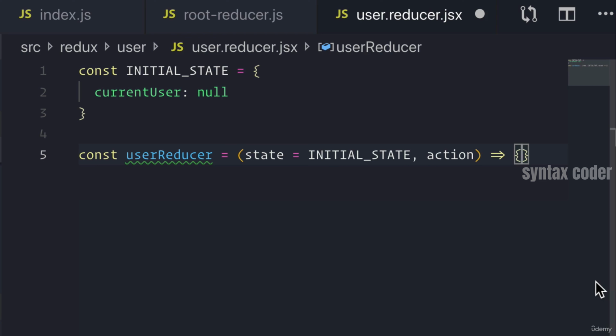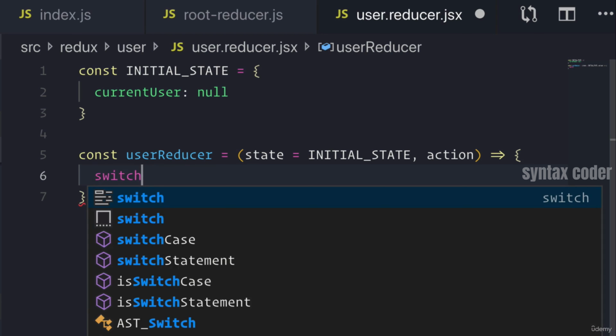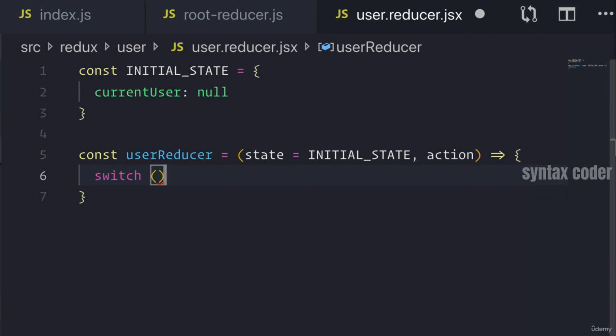But now that we have our reducer function written, we have to actually think about how we return the actual state we want based on the action. So what we're going to do here is write what's called a switch statement. And a switch statement is pretty much just this statement that looks like this based on some condition.